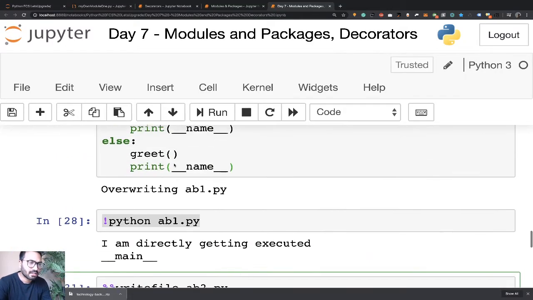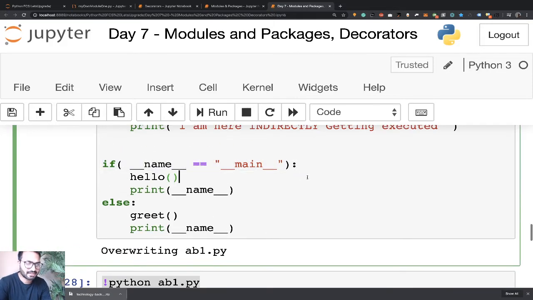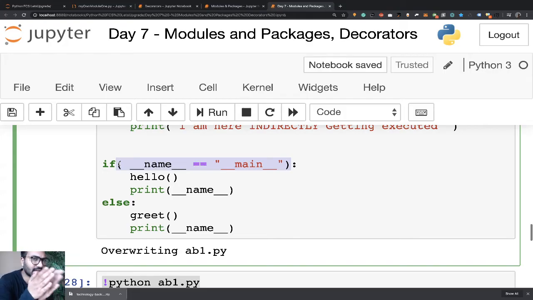This piece of code is just to discriminate between whether you are running directly or indirectly. If you want to run one set of code when you run directly, then do that, and if you run it indirectly, then do another set of code. That's what we wanted to do, and that was our agenda: how to figure out whether a particular program is getting run directly or executed indirectly.